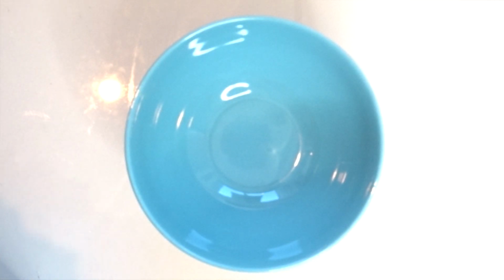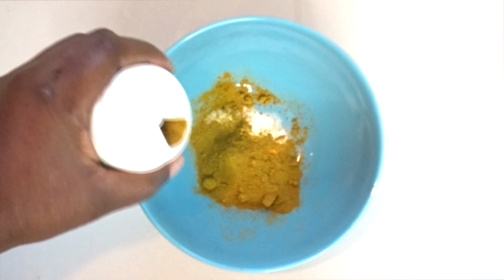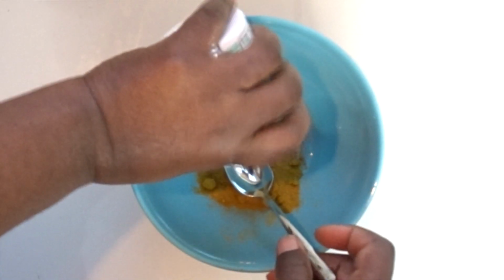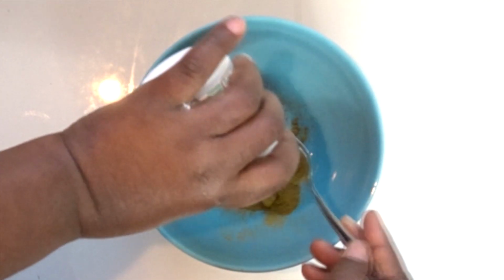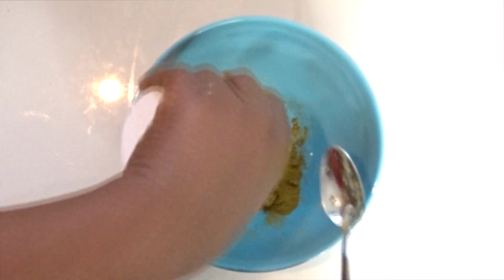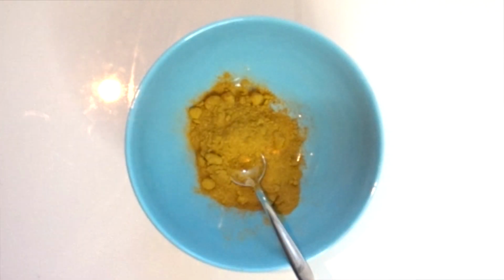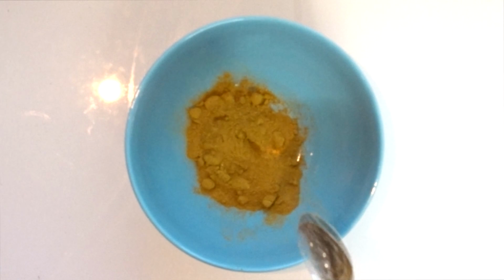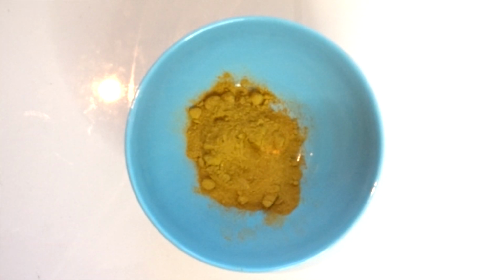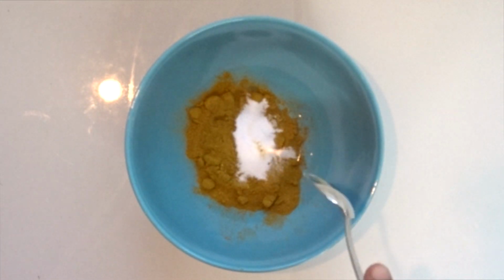So you will need 1 tablespoon of baking soda and 3 of turmeric, if I can get this out of the package. I think that was 4, but I'm not going to fight it. I'm just going to add 1/2 tablespoon of more baking soda.